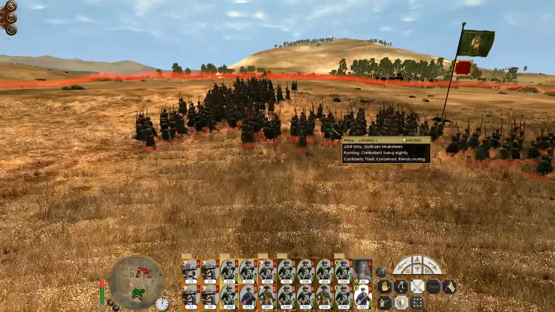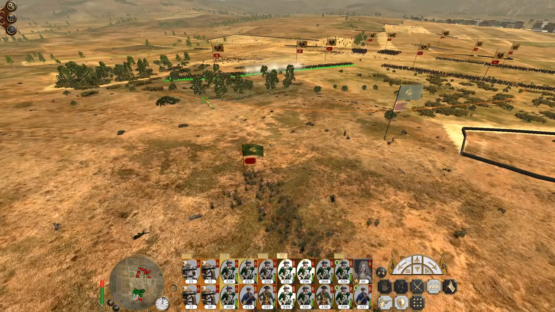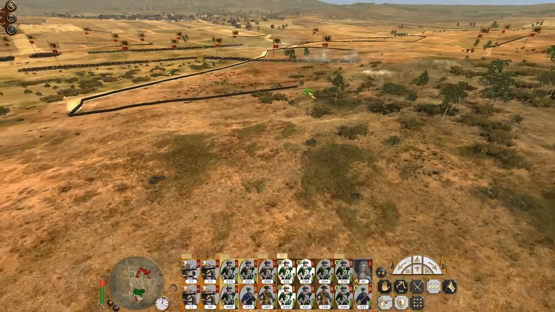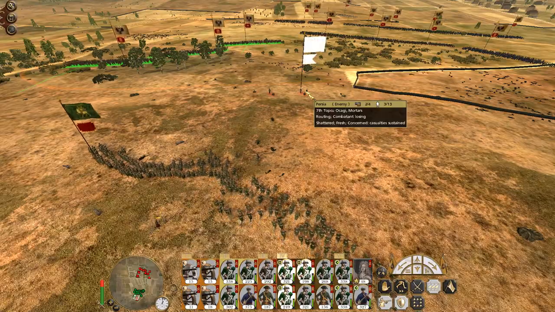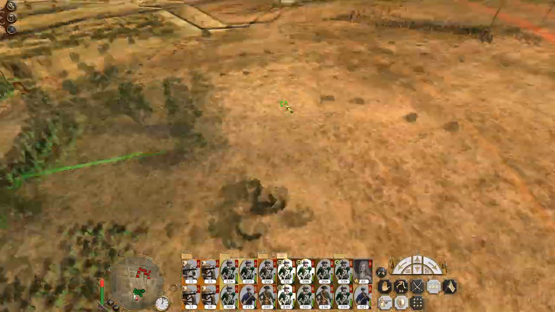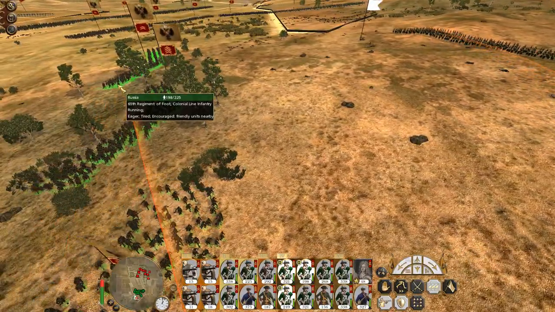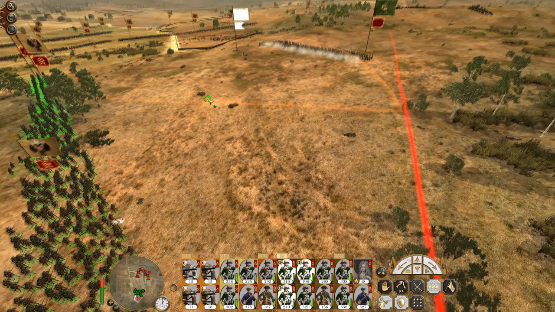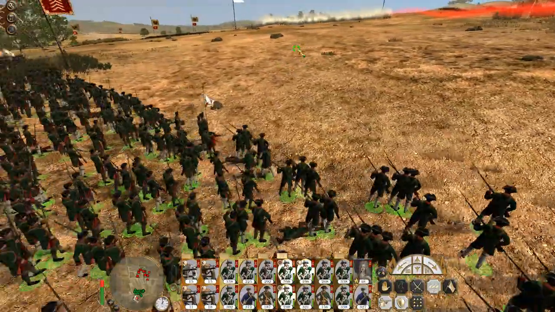One unit of musketeers is reformed after that thrashing. And that would have done the trick. They're getting into a firing position. Not that it's going to help. My line infantry is just been beastly. I've been absolutely destroying people in this game with Russian infantry. It's just so damn many of them.